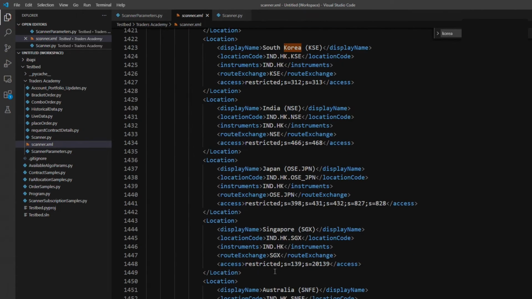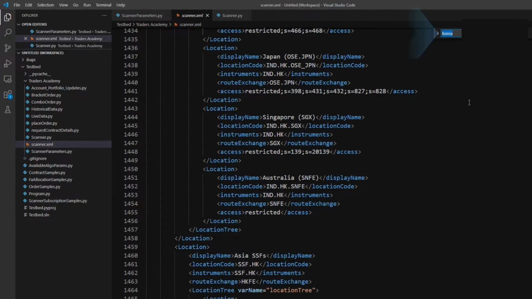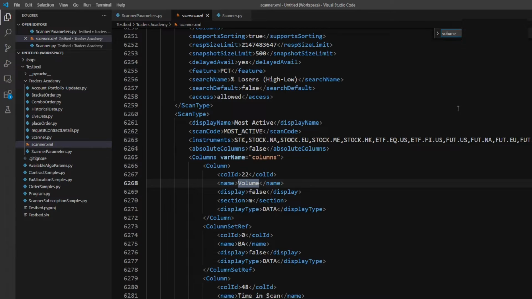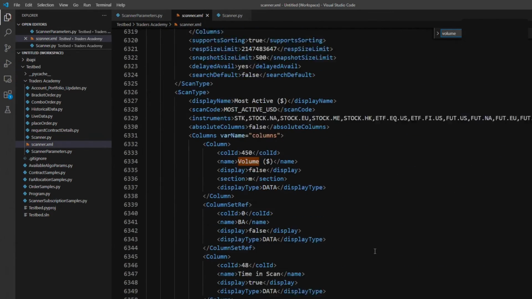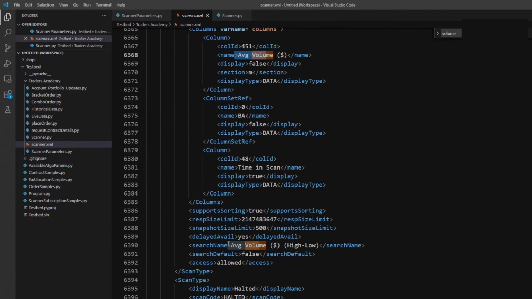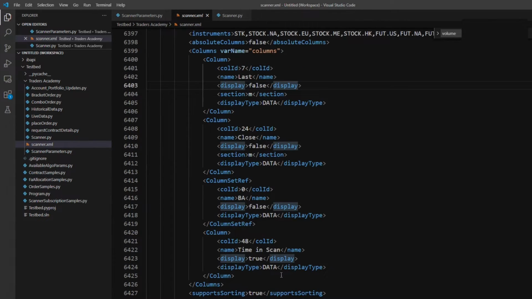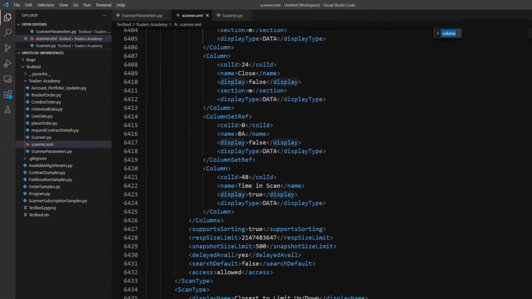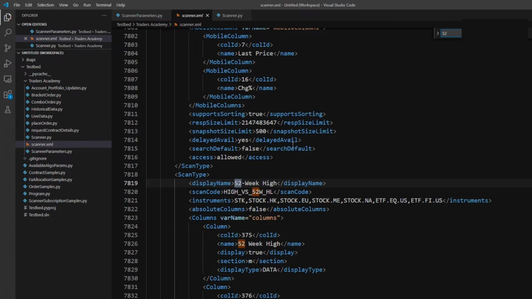Moving in towards the actual filters made available to us, we could see further refinement still. We are able to see values for volume, or perhaps going through USD volume, so we can see the total value as opposed to the share quantity. I can search nearly any tag from the trader workstation, and those values should be made available here. We can search for price above or a variety of 52-week calculations for stocks, options, and so on.